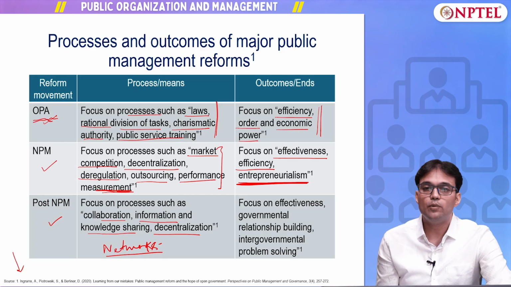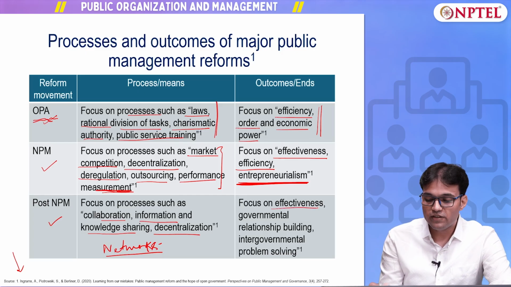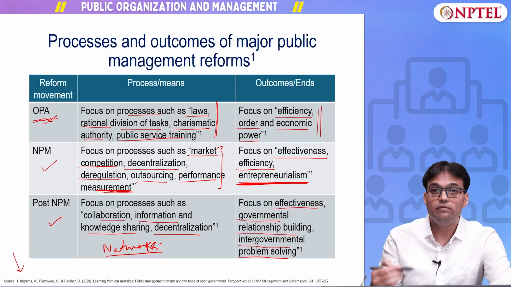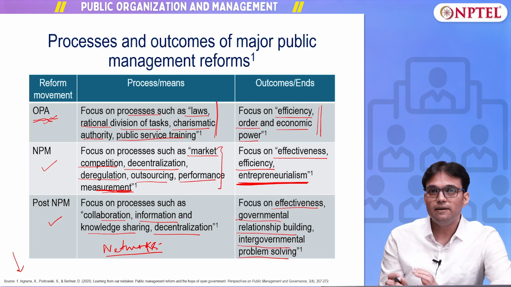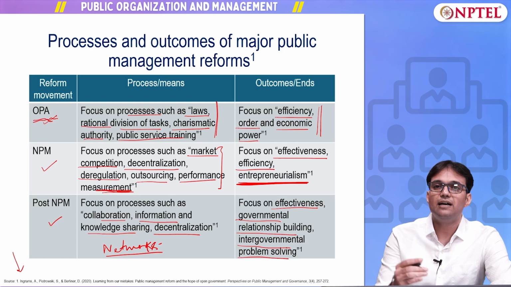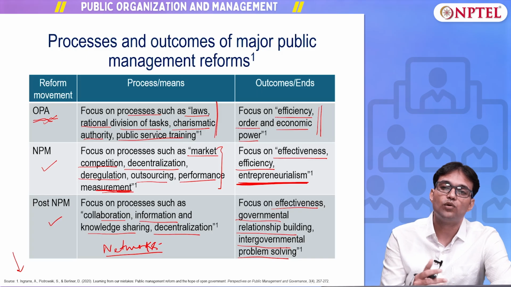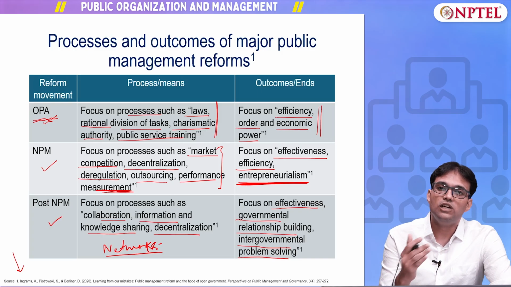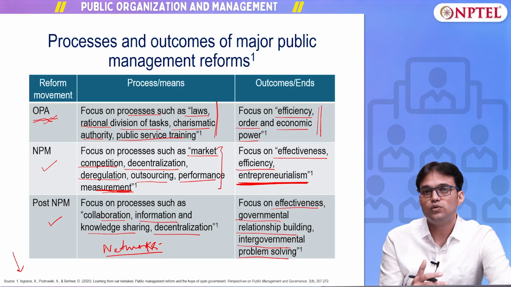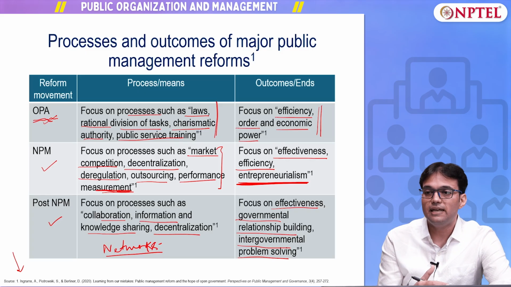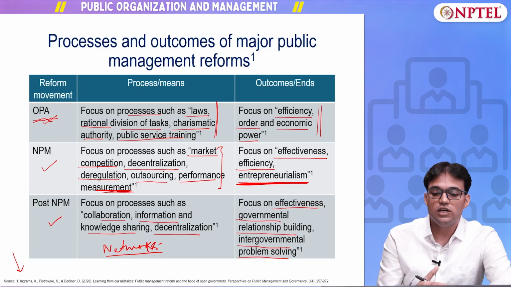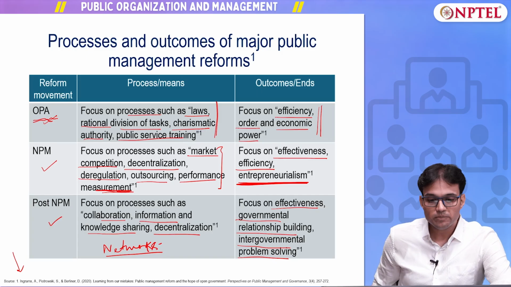Now the focus of these post NPM reforms is on effectiveness, governmental relationship building, intergovernmental problem solving, by way of network and partnership and so on and so forth, right? So we have seen what the changes are that have taken place from one period to another, what the logics of the various administrative reforms were, what they stood for, what kind of outcomes they claim to be achieving, and what the state is now, right?